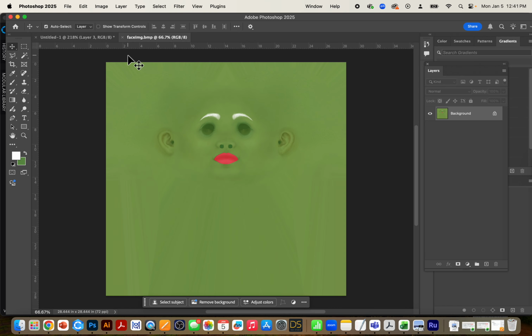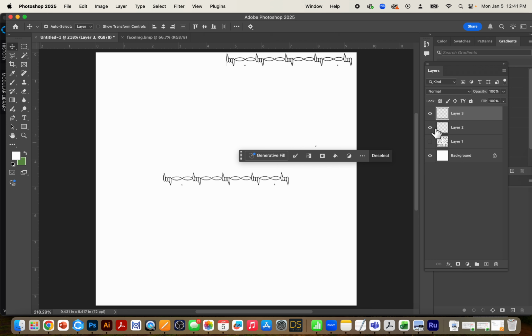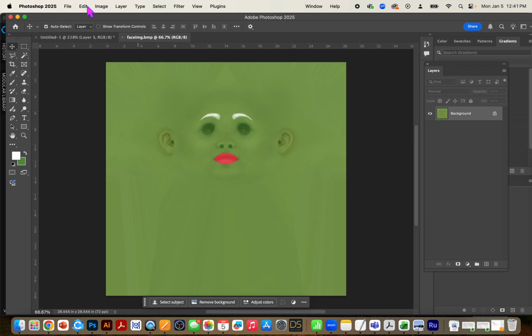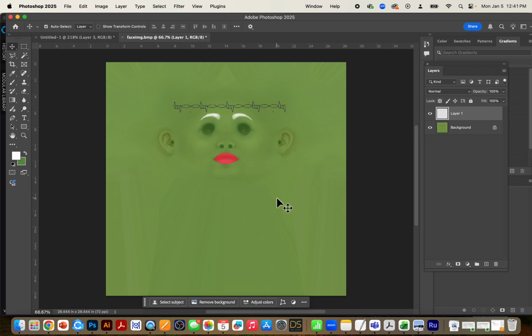Okay. So now I'm going to go grab the artwork that I want to add to it. So again, I found just Post Malone tattoo art, which I thought was kind of funny. I copied this guy. When I copied it, I made sure to only copy the black, not the white background. So it's on my clipboard right now. So all I have to do is go to this file and then hit edit paste. And it should be there. It's a little small. I'm going to hit Command T to change the size, make it bigger, place it where I want, double click, and I'm done.